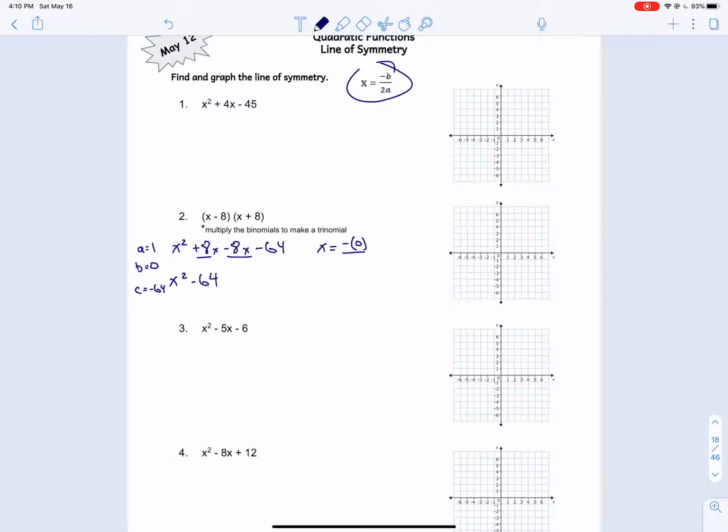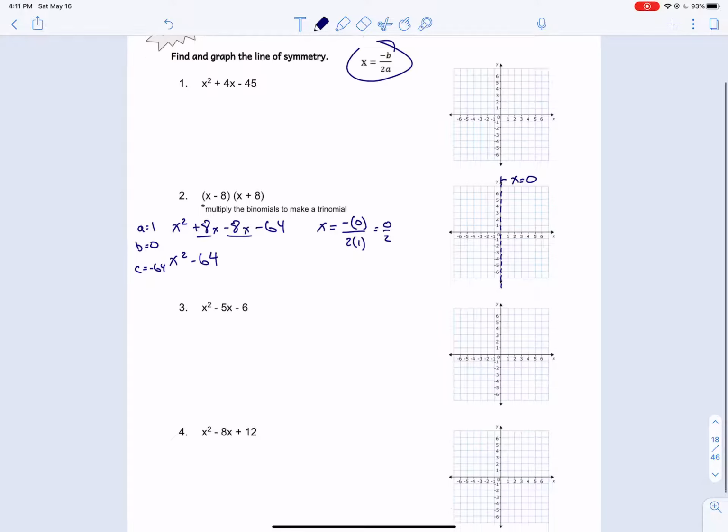So we substitute that in, so we get x equals negative b, so negative 0 over 2a. We get 0 over 2, which is just 0. So the axis of symmetry is going to be a vertical line along the y-axis. So it is symmetrical about the y-axis. So we need to just graph the line of symmetry. Okay, so let's label it. We get x equals 0.